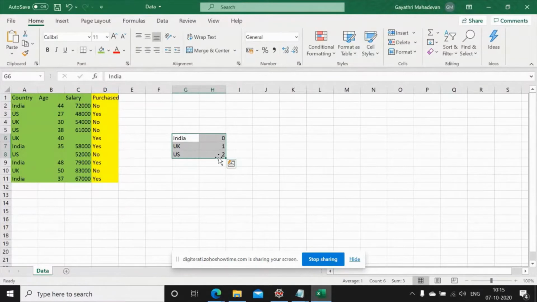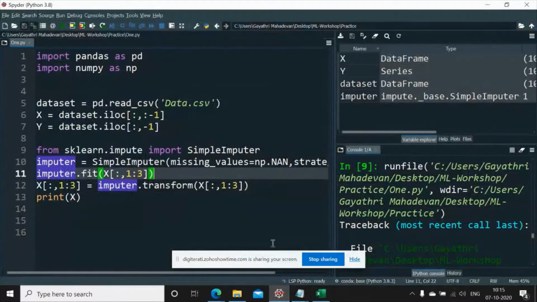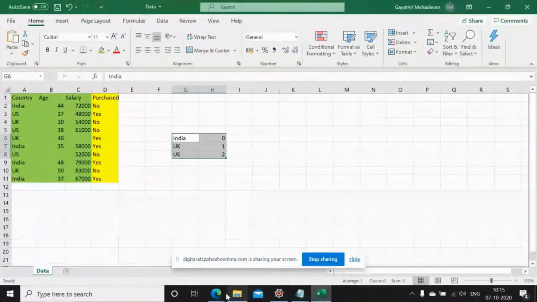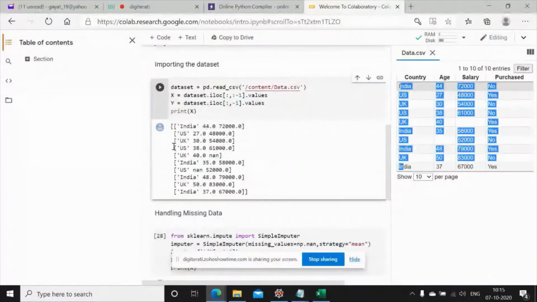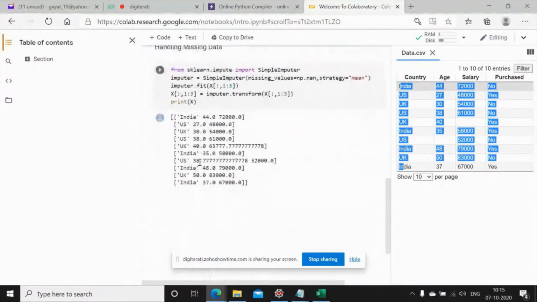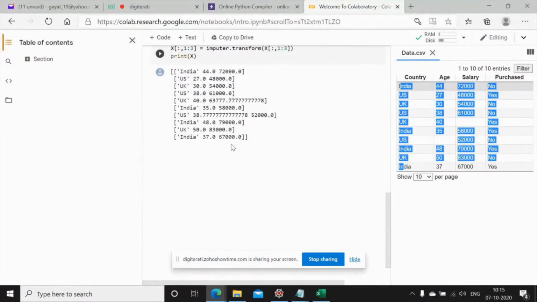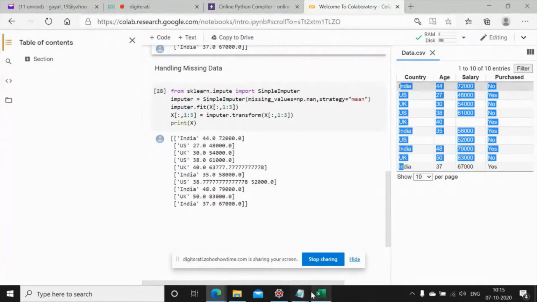Then what would be your option? These are called pre-processing steps. If you do not pre-process your data, prediction is not possible. So what we are learning here is pre-processing the data. What all did we do? First, we imported the data. Then we found the missing values and replaced them with the average. So we also saw how we could work with the rest.